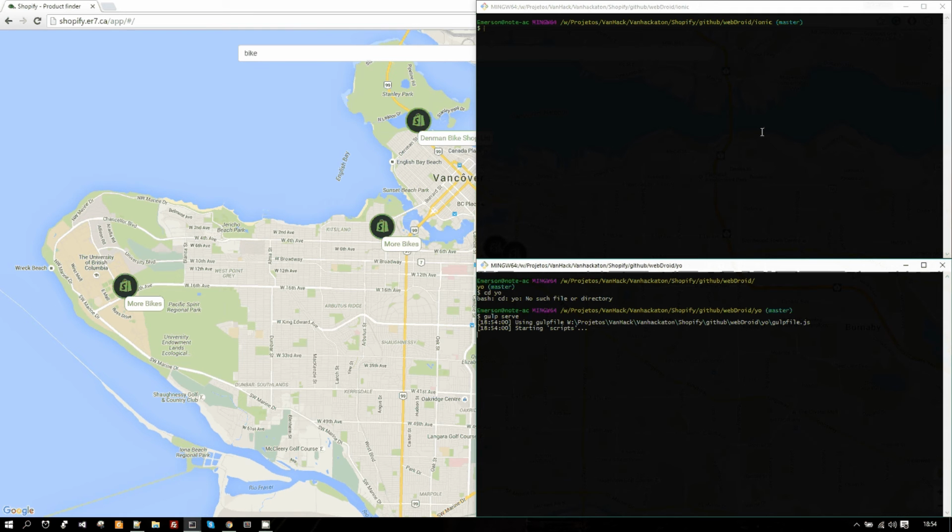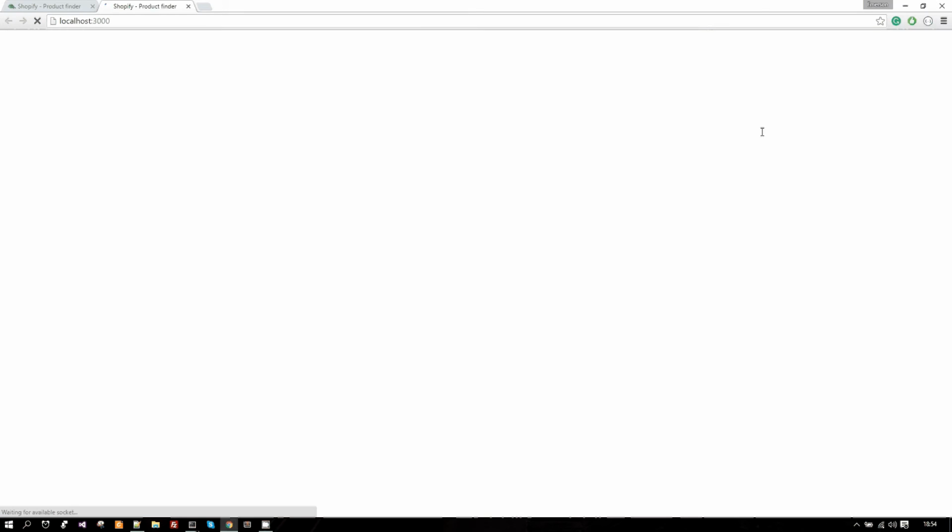There are no directives that I have done due to the time, but of course this is definitely the best approach here. And we are fetching the API using promises, which is very straightforward. So let me show you.